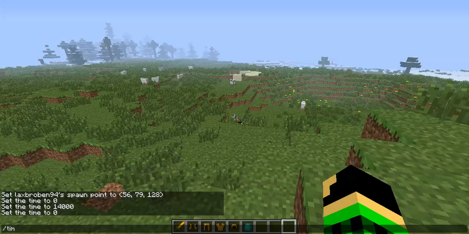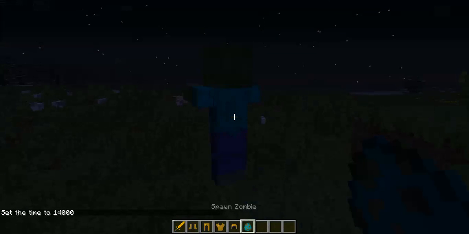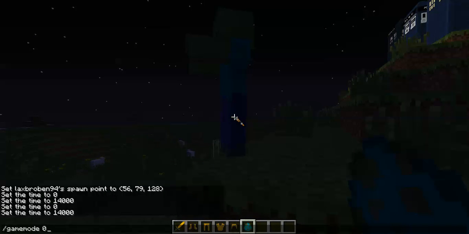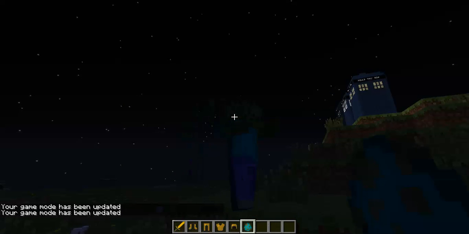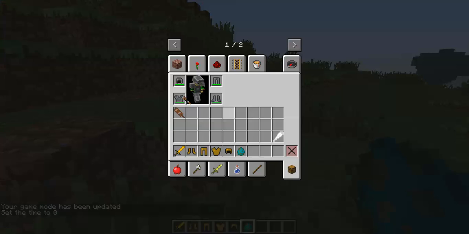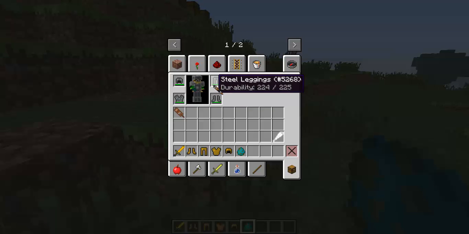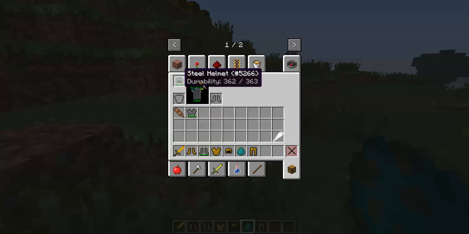Zombie, hit me. Oh, wait. Game mode 0. Okay, 363 uses on the helmet, 528 on the chest plate, 225 on the leggings, and 195 on the boots. So, as you can see, it's not that good.